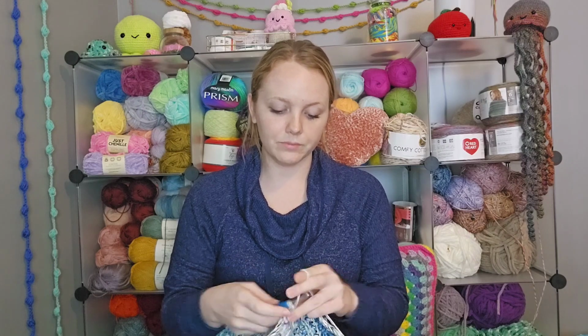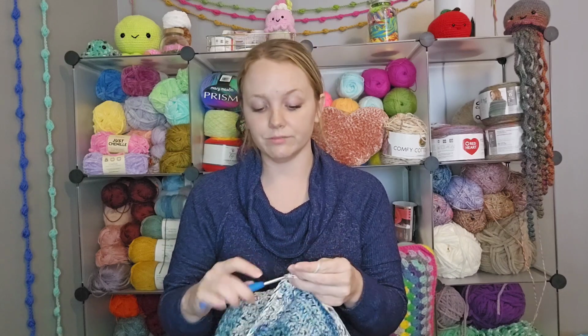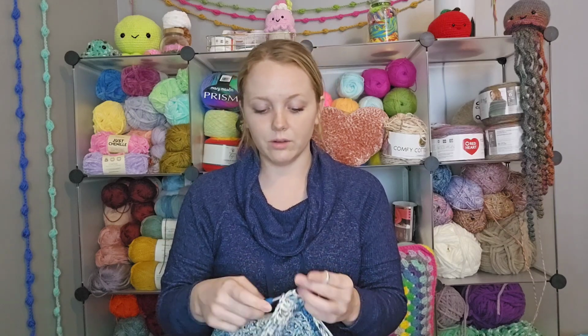I don't know when my schedule will be able to get back to normal, just with everything going on, but I'm gonna post, you know, when I can. And I think that I've been keeping track of everything I've been working on, which hasn't been a whole lot. I haven't really crocheted a lot over this last week, just with everything being thrown off, with the electricity going out and all that stuff. So I think what I'm going to do for March is, if I finish objects or want to come on and show you some of my WIPs, I'll do that throughout the month. But then I'm going to do a big everything I crocheted in March video.